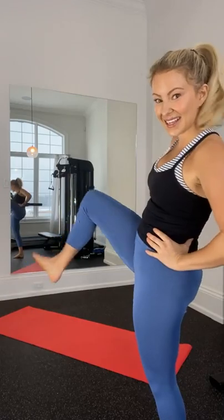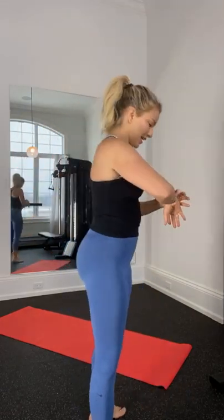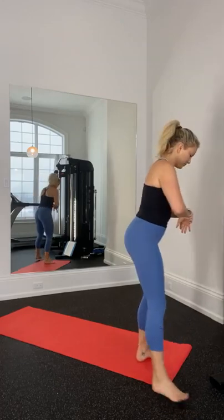Then I'm going to get us going. I'll tell you the first exercise. We start in a forearm plank. Like I said, we're going to be doing 40 seconds work, 20 seconds rest. So during that 20 second rest, you can stretch, you can grab a drink, you can just breathe. And we're gonna go ahead and get started.